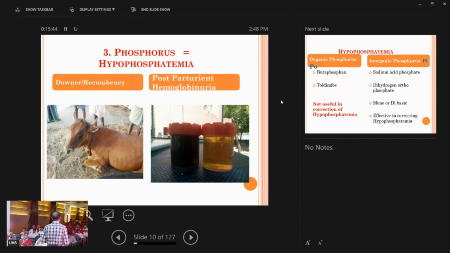It is also called postparturient hemoglobinuria. But the term does not mean it is only after calving. It may occur at any time, so you need not restrict it strictly to postparturient hemoglobinuria alone. Even in pregnancy or any time during lactation, the animal can have this coffee colored urine, and that is due to phosphorus deficiency. And all downer cows will be low in phosphorus. So in the treatment of downer cows, you have to go for supplementation of phosphorus. It is highly essential for the success of the treatment.